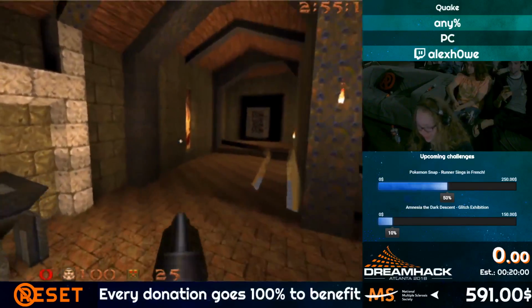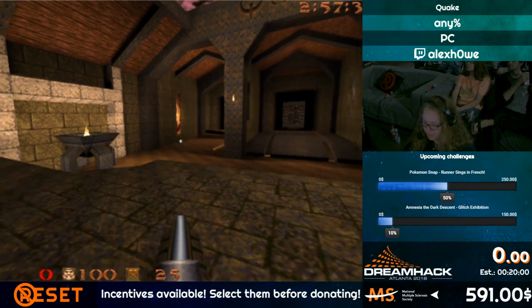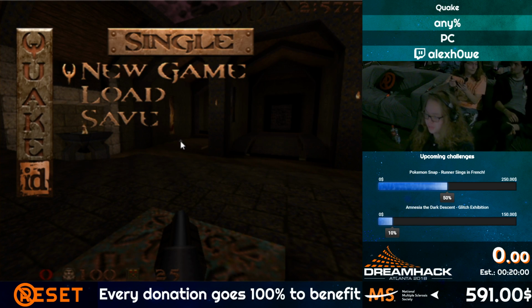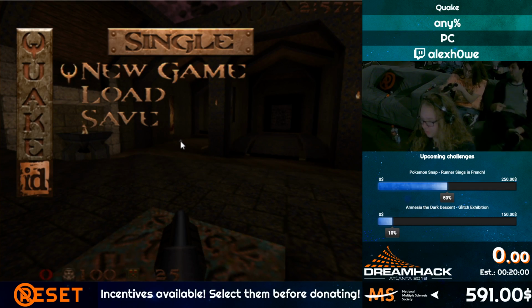A lot of bunny hopping and stuff going around. We're going to be getting started in just a second. So we're going to get started as soon as I hit new game here. So we're going to do that in 3, 2, 1, go.